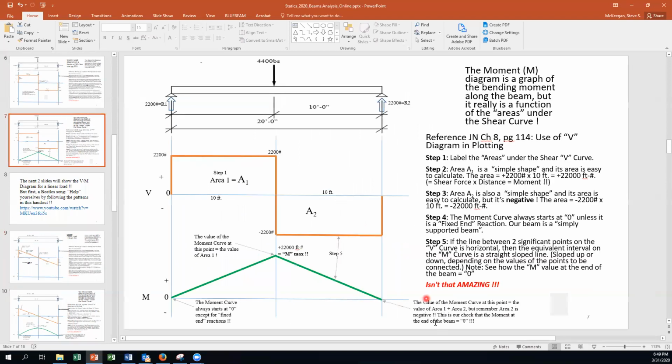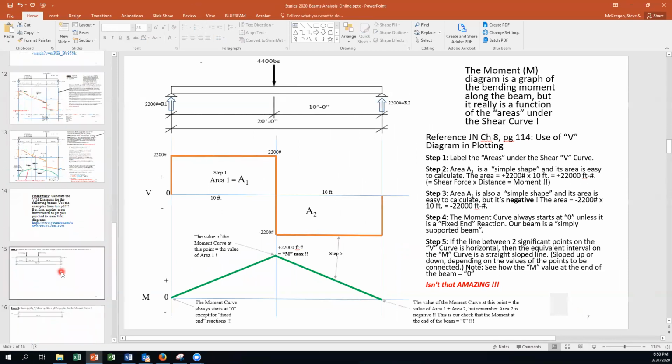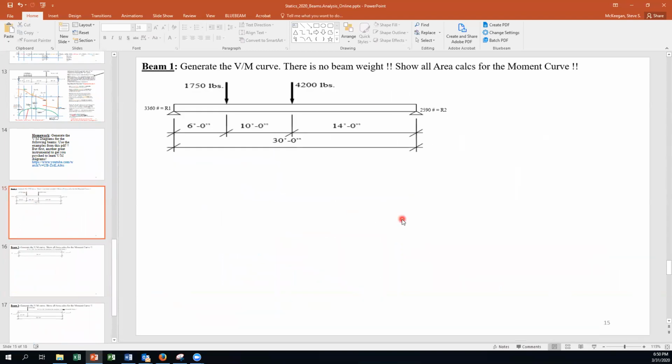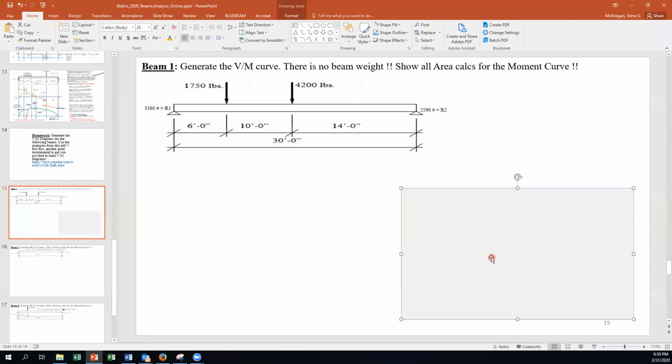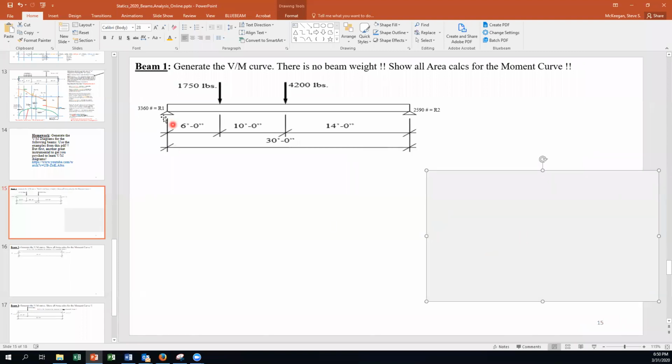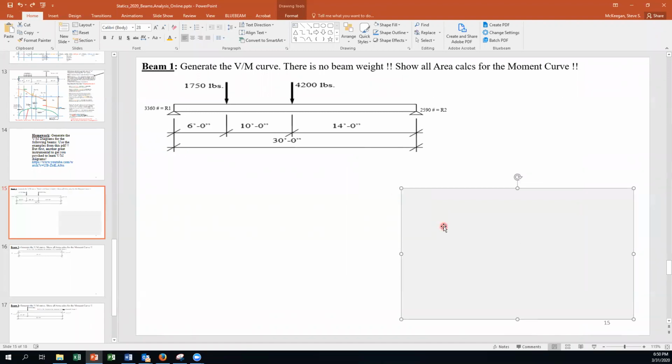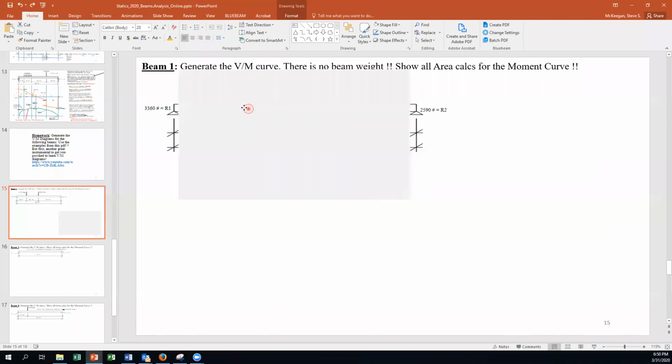Okay, so I want to get that right there. And because that was the easy beam, let's go to the homework. I'm not going to do it for you here, but let's talk about it. You drew those light lines. You're going to cover it with a sheet of paper. You always start the shear at what? 0. Now, just for the hell of it, get your calculators out.